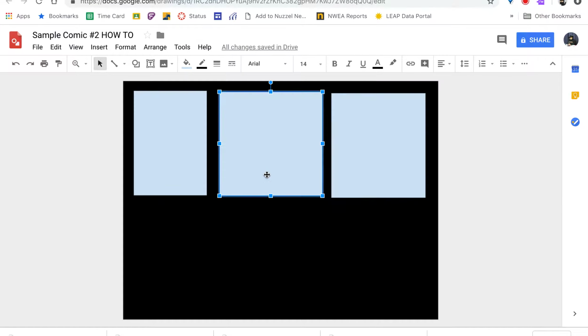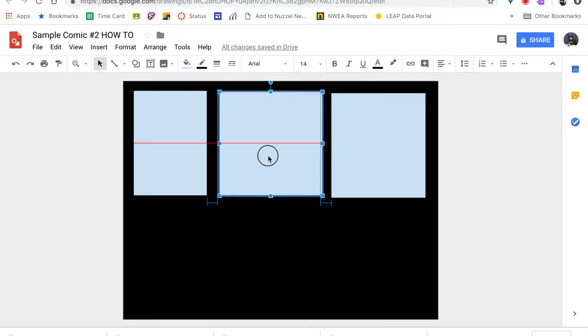Now, one of the things you'll notice as you start to create your panels, if I click and drag to move this around, you'll see a red line and you'll see some little blue lines. In order to keep this evened out on your page so that everything is spaced out evenly, you'll notice that red line tells me that it's matched up with the one to the left. That means they're both in the same spot. They would line up perfectly.